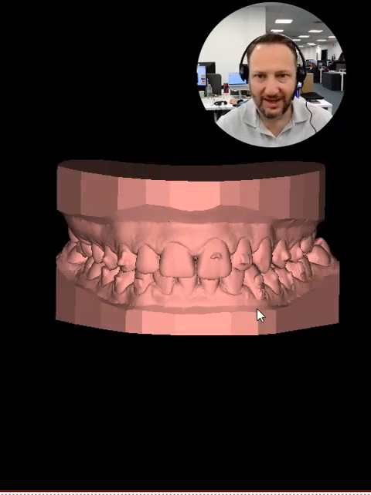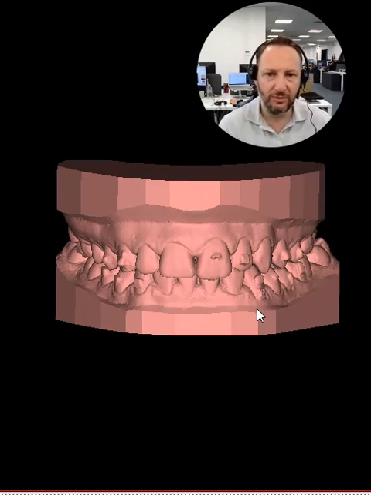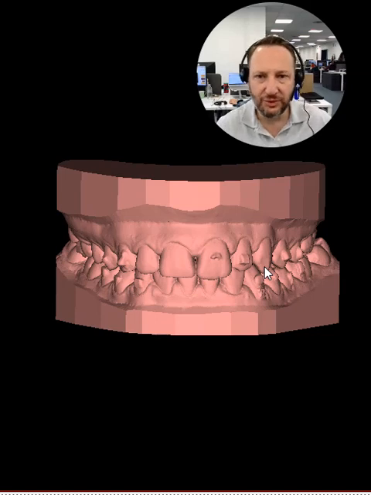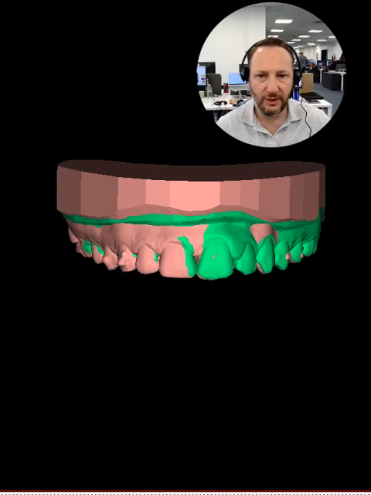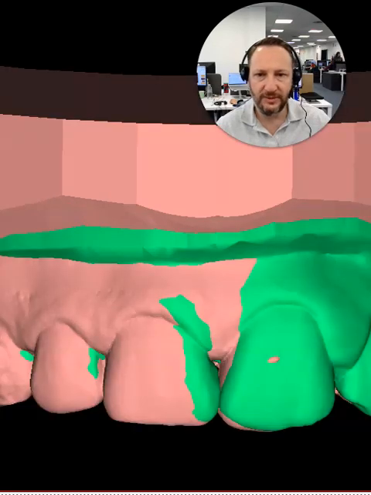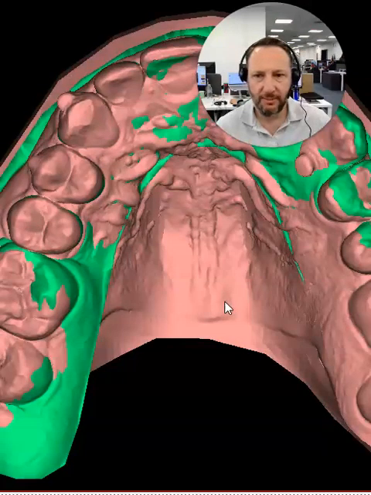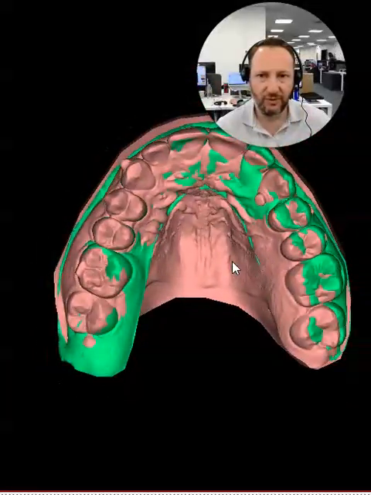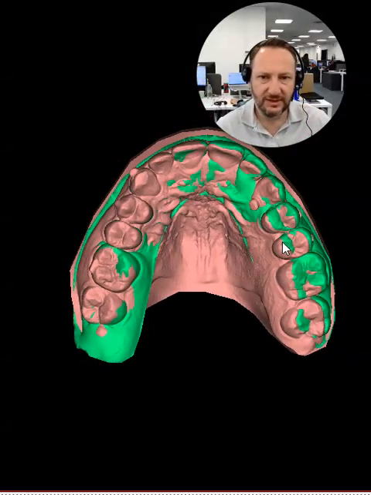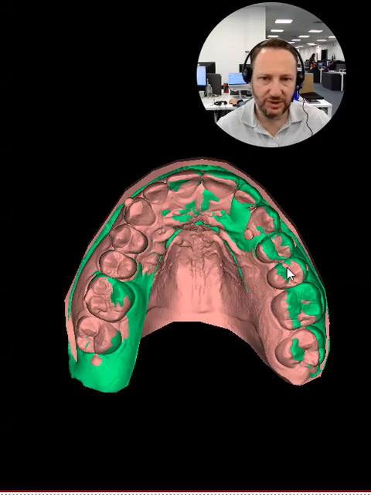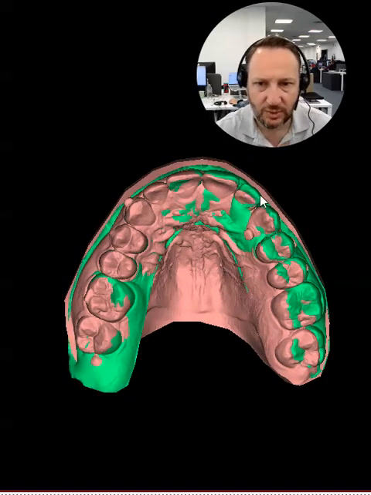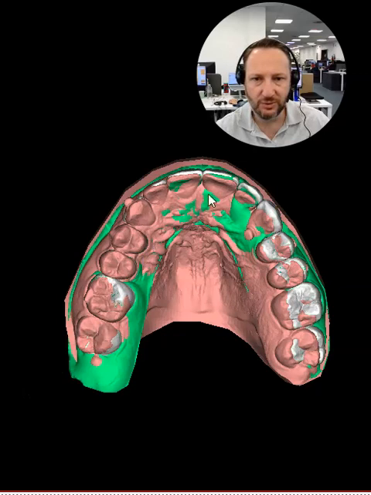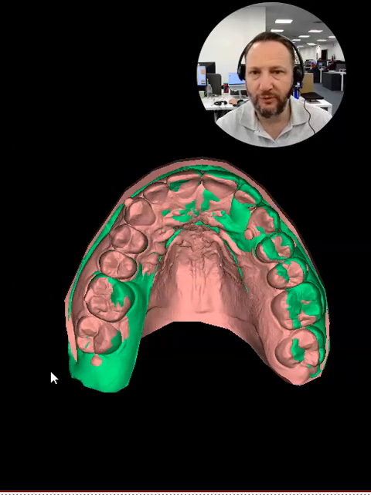Is this case ready? Can we finish ortho? Can we move on to the next phase of this treatment? How can we know this? By doing the quality control. Because since we have the ideal final position, which is this green, we can compare the model that we achieved with this ideal final position that we planned initially. And we can see here that we still need to expand a little bit more if we want to achieve this white design that was planned and approved by the patient.